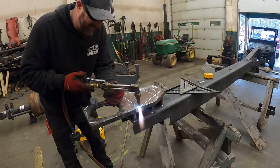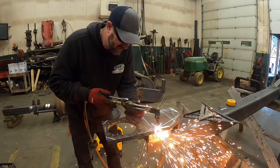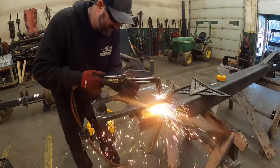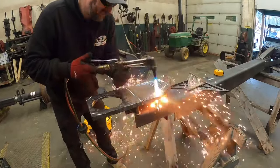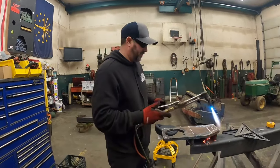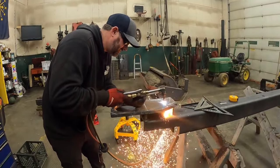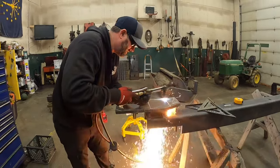Come on now. I really wish I had the proper gloves for this. I can't even get the cover for it. Ain't that new. Ow. How'd that feel? That's the best.